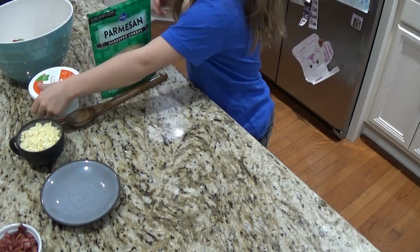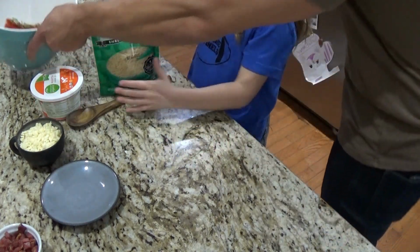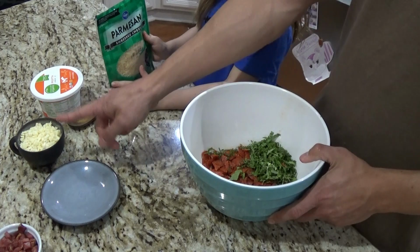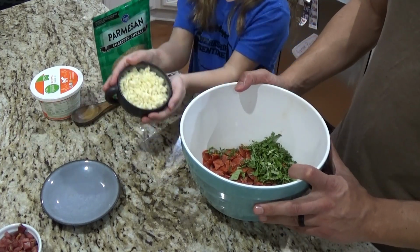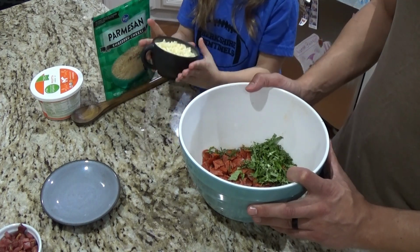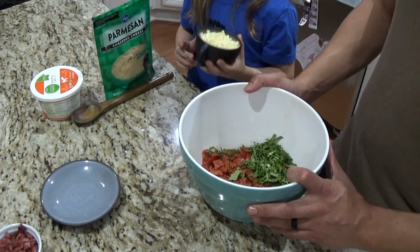And what is our next ingredient, Dad? All right, so next ingredient, let's do the mozzarella. So right there, we've got 4 ounces of mozzarella cheese. We're just going to dump that right in. It is chopped up.